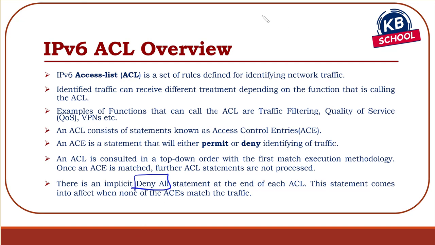So if you have a deny statement in an ACL, you should always have a permit statement, because if you just have a deny statement, it's not only going to deny that, it's going to fall into the implicit deny any and block everything else. The only difference is you don't say IPv4 any, you say IPv6 any. Subtle difference over here. Other than that, it's pretty much the same.